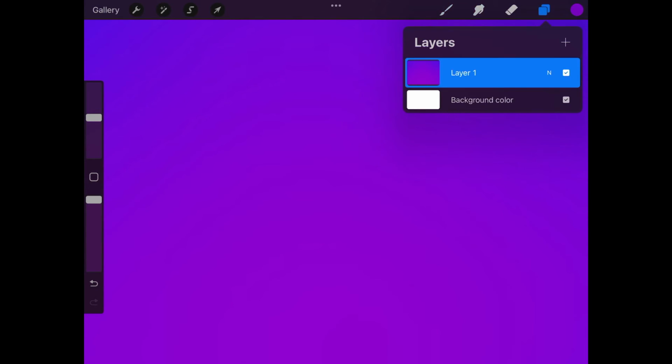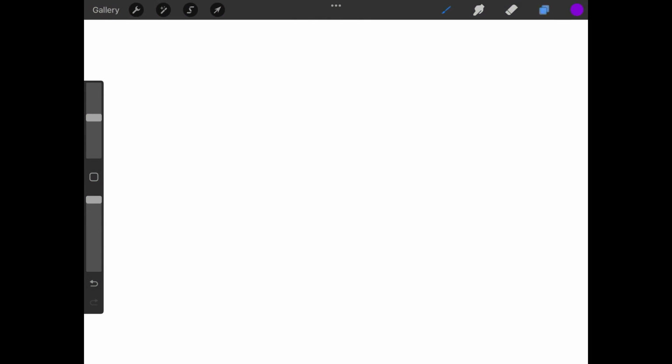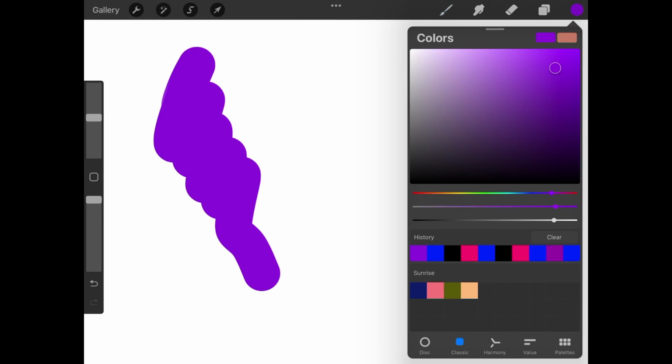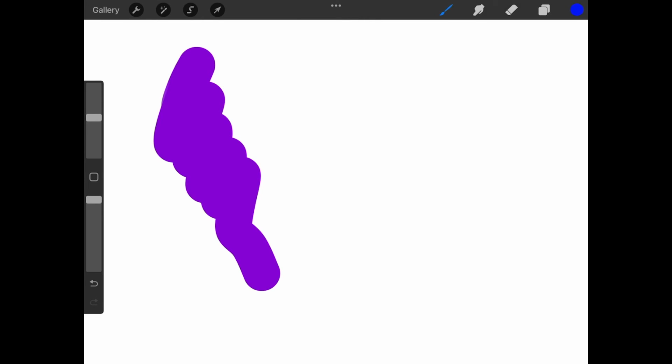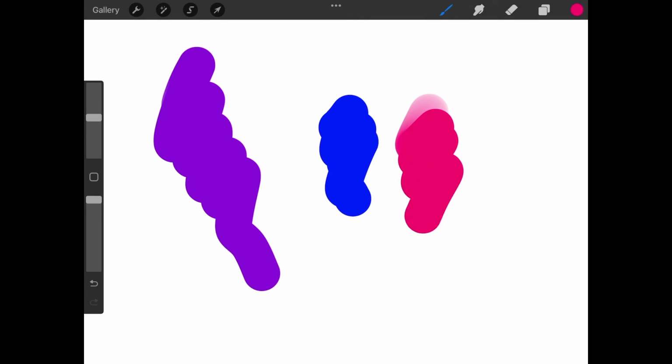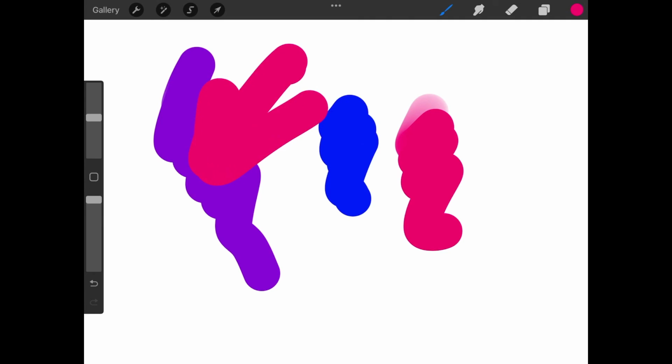And let me go ahead and clear this layer. I could tap on the layer and choose clear. And now I could grab my paintbrush and I can paint with that color that I just created from those two other colors. As you can see here, I still have them saved in my history. I took that blue and combined it with that pink. And then I ended up with this purple right here like that.